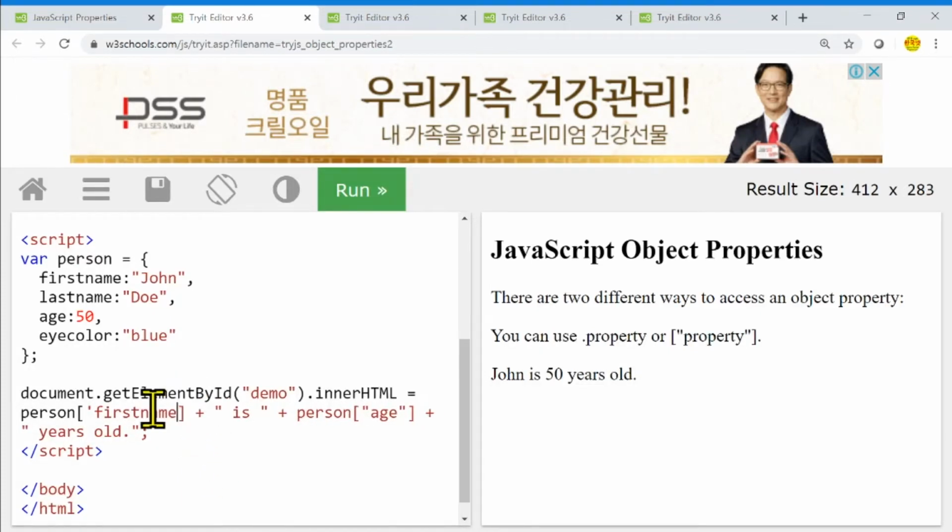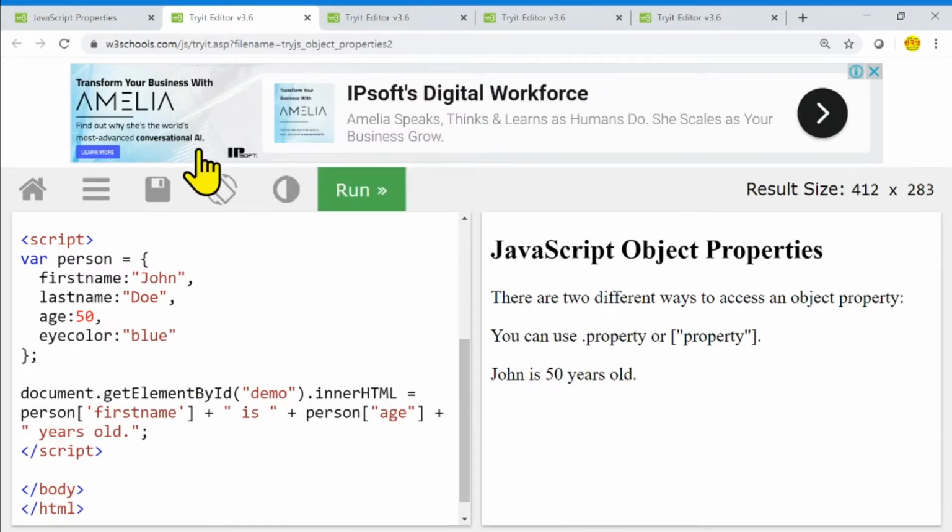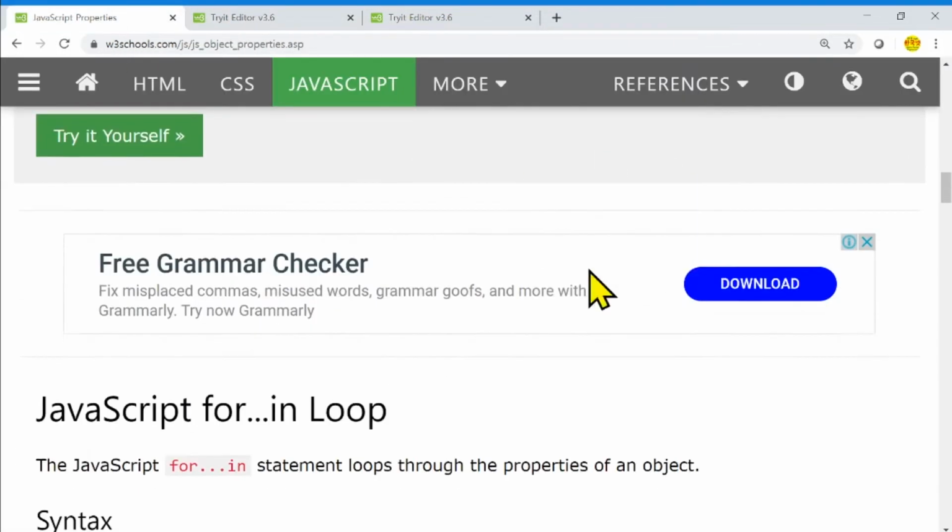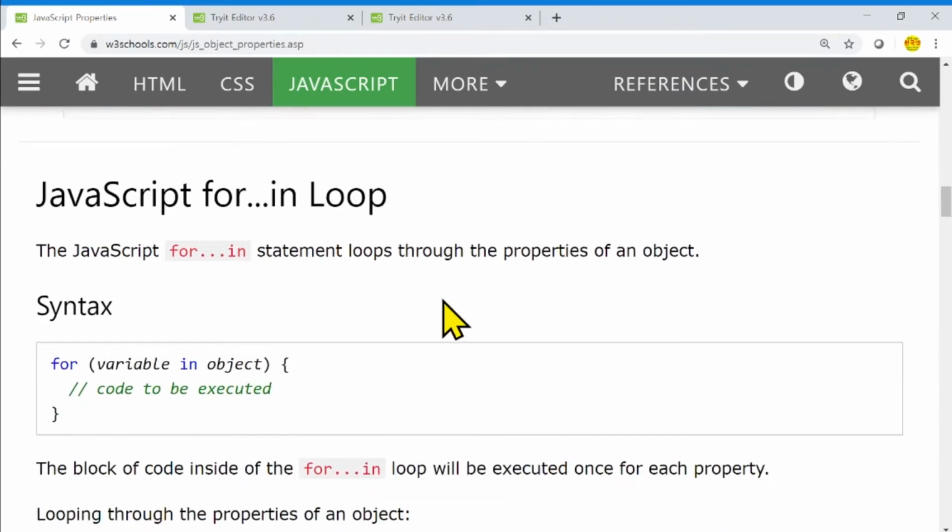Let's try changing to a single quote. Still we can get the same result. Double quote or single quote, it doesn't matter.